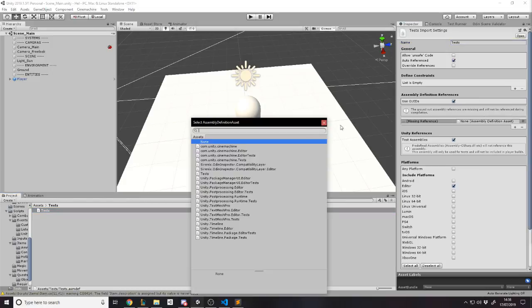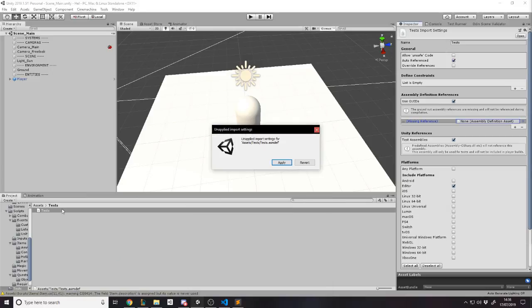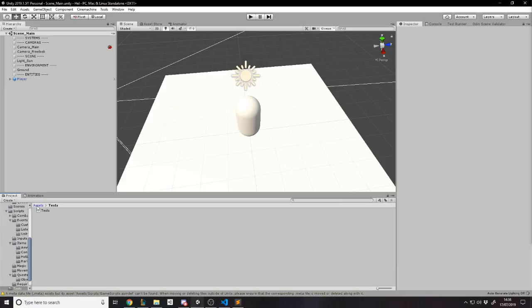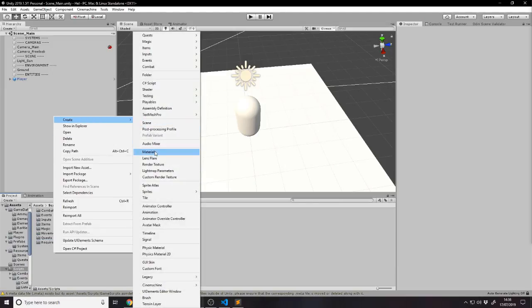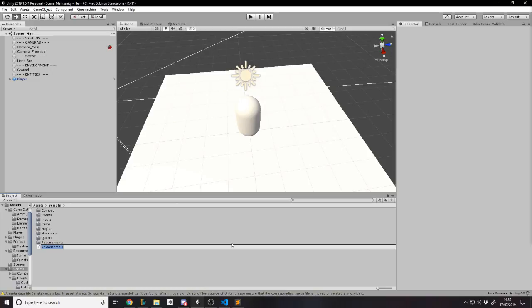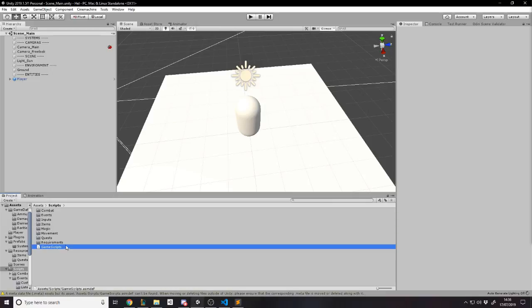So if you click select, you see all these, but these are either external add-ons you've imported or just the Unity stuff. So what you want to do is press apply, go back to your actual scripts folder, and in the root, go create, and then go down or up to assembly definition there. You want to call it, whatever you want, right? I'm going to call it game scripts. This is just my game scripts. And after you've written that there, you don't have to do anything with that. You can just leave that empty, right?